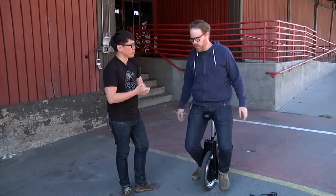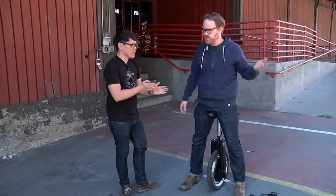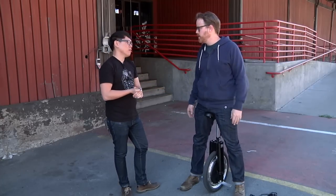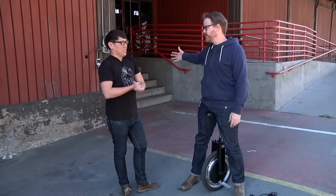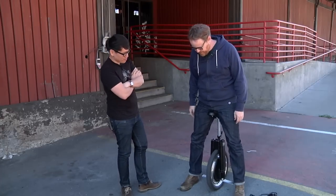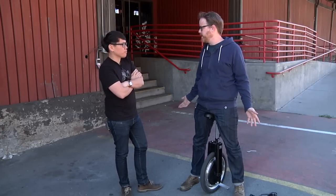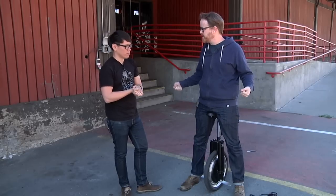And how hard is it to do hard turns? Ooh, you kind of have to rock. Jeez. Okay. Yeah. I can do a 90 degree turn on a sidewalk, no problem. Okay. All right. If there's a pole or something to grab onto, you can totally Batmobile that and just swing right around it. And you can carry stuff with it, which I was surprised by. Grocery bags. I've carried a couple of bags. You have to balance them so they're about the same.